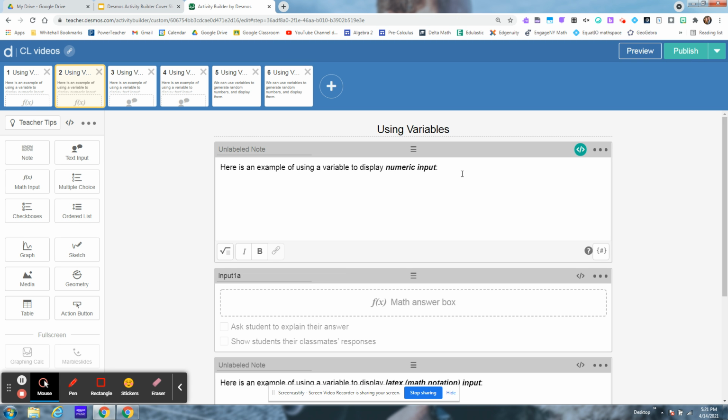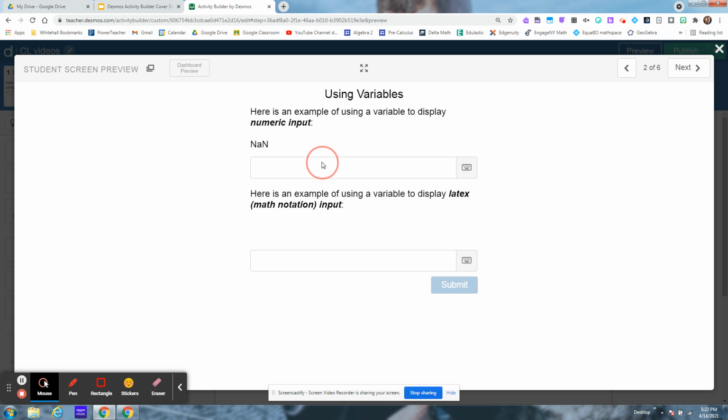So I'm going to click done, and then to put my variable into the note, I usually skip a couple of lines here, and then I go over to this icon where we can insert a value from the computation layer, and I simply choose available variables. I titled mine variable, so it just goes right there. So in preview mode, here's what we saw earlier. If the student types in a number like 7, here's that variable being displayed.